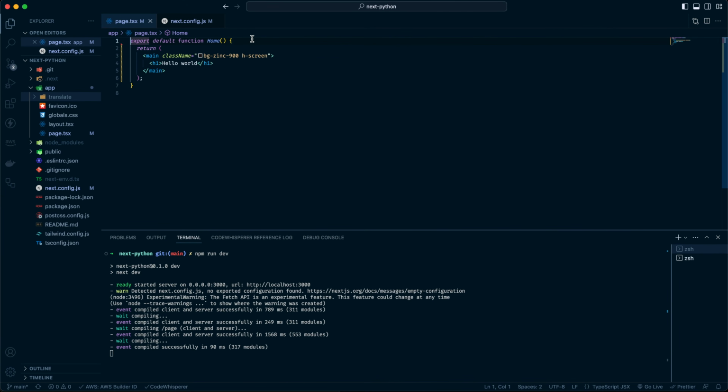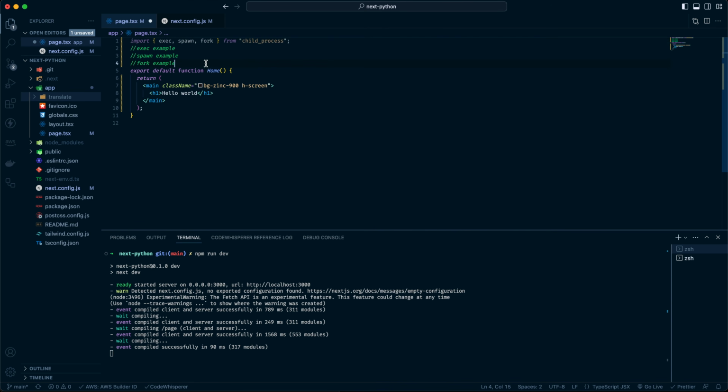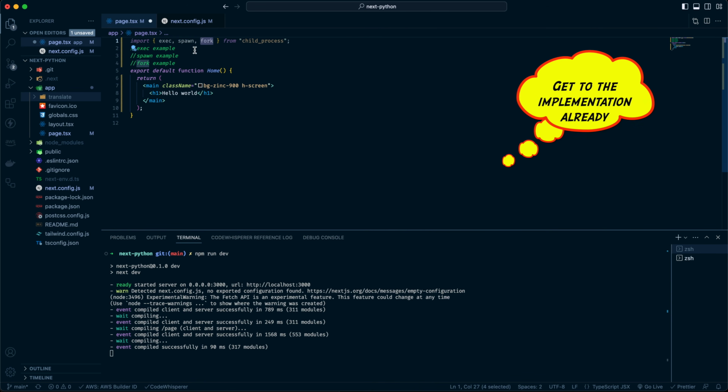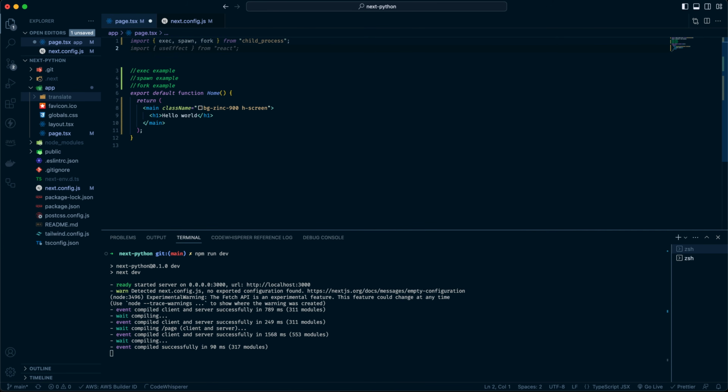So now let me show you how this child process actually works in Node.js. Here, the child process gives us three things: exec, spawn, and fork. I will go through all of these one by one, but we'll be using only one. And for all of you non-aficionados out there, you can just skip this part of the video. This is just for showing you how each one of these works. So first, let's take exec's example. Let me show you.